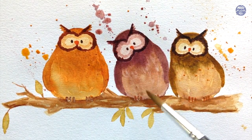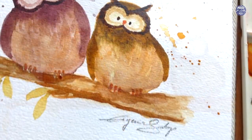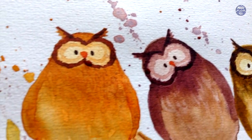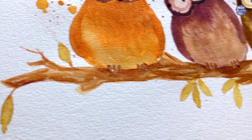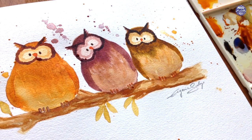So that's it for the video — this is basically the finished painting. I really enjoyed painting them because I find they're very easy and simple to paint, and you can even turn this into a cute owl pattern or try different compositions. If you're still here, thank you so much for watching till the end. I hope you enjoyed this one and I'll see you at the next one. Bye!